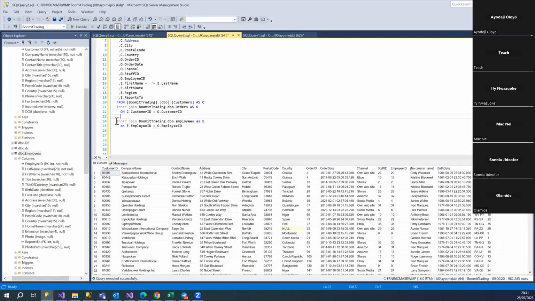So we've come here to say, join it again to the employee table, on the basis that in the employee table, there's an employee ID which should match the employee column in the other table.